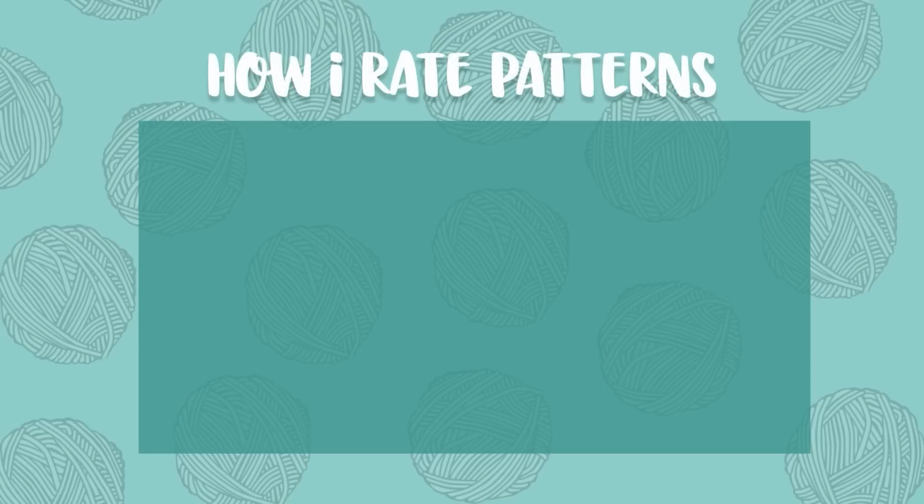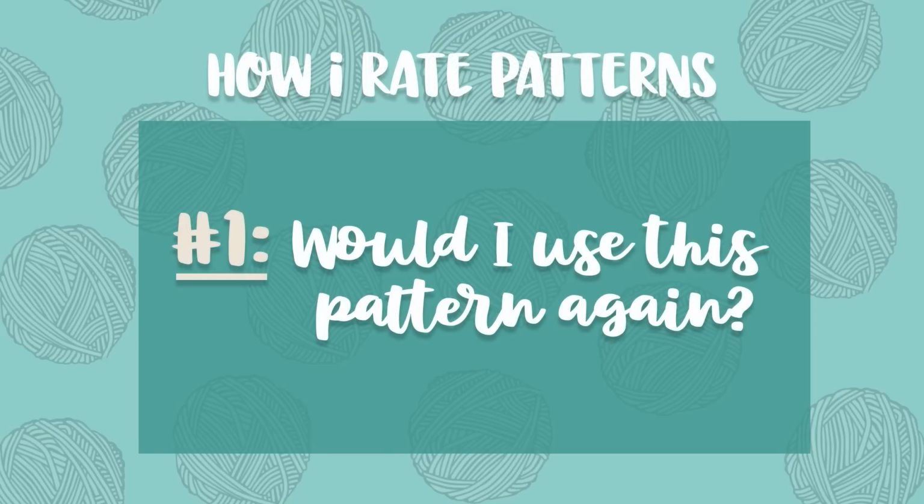So first off, I always like to go over the criteria that I use to rate patterns. So number one is, would I use the pattern again? This really comes down to how easy it is to understand, if you can work through it really quickly and make a bunch of plushies from that pattern, and so on and so forth.